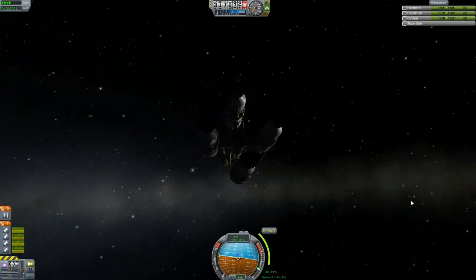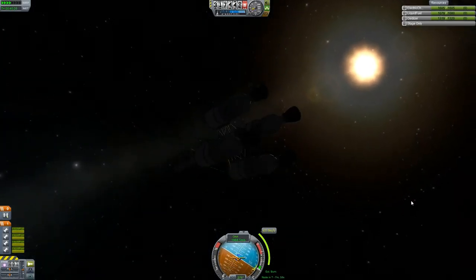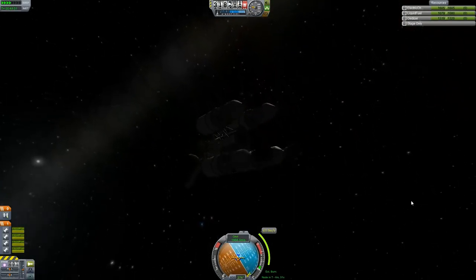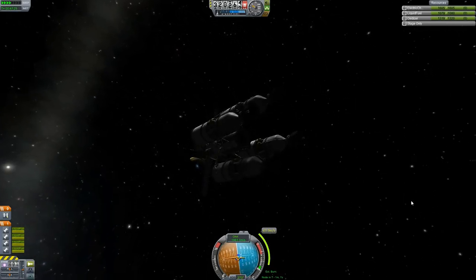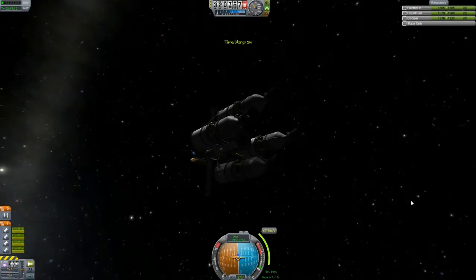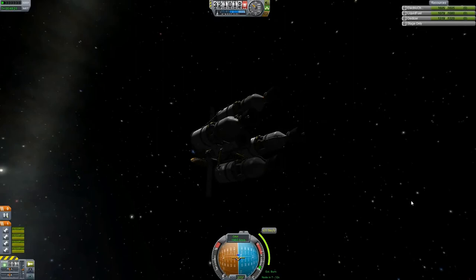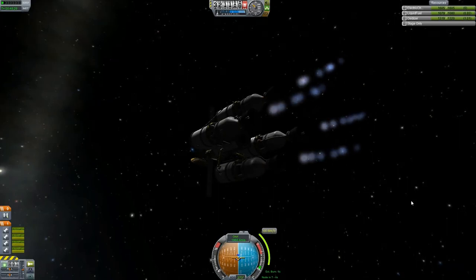Time warping to the point where I'm going to need to do it. 7 minutes, 6 minutes, 5 minutes, 4, 3, 2, 1. Slow down a bit so I don't miss. Once you miss the node, you have to wait for it to come back around again. And if you're not in a stable orbit, as in you're going to hit the atmosphere and then crash eventually, then you're kind of screwed. You need to make sure you don't miss any nodes at that point.